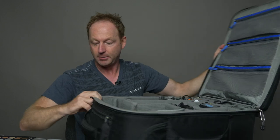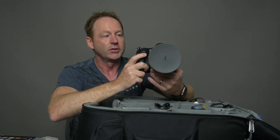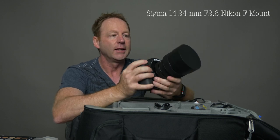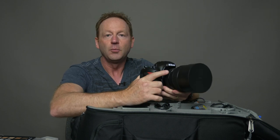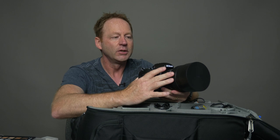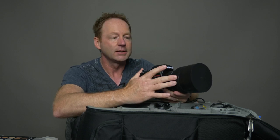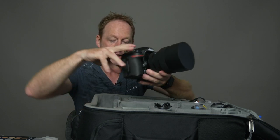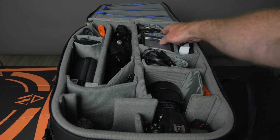Now let's get into the actual stuff that's in the bag. The main camera body for stills is the Nikon D850, right here. I'm only going to bring one lens for stills, and that's the new Sigma 14-24mm f/2.8 — it's a massive lens that just came out in 2018. The only problem with this lens for landscape right now is there aren't many filter choices — you can't just screw on a filter, you need a mounting system, and I wasn't able to get the adapter in time. The adapters should be out in several months.